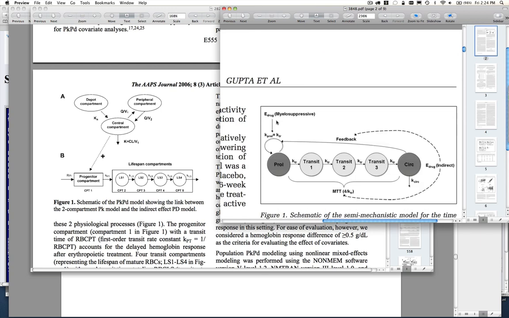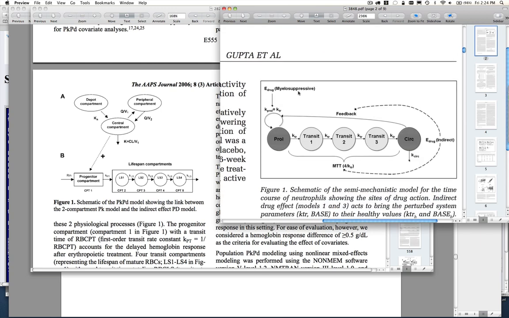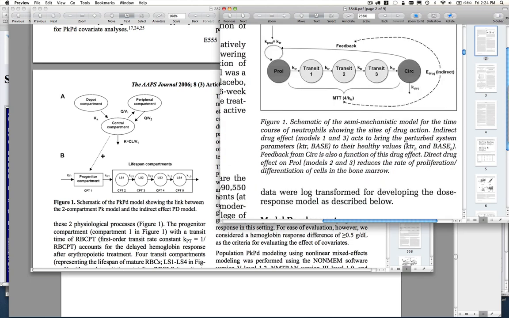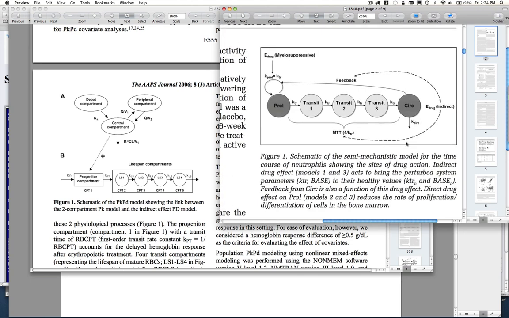In the other example shown here, again, this is a myelosuppressive drug. What it's doing is actually killing these progenitor cells before they mature into the circulating cell, whichever they're looking at here, maybe a white blood cell, a neutrophil.